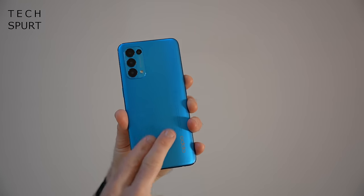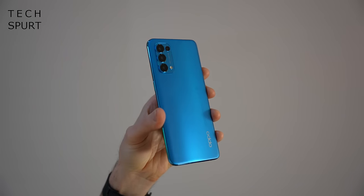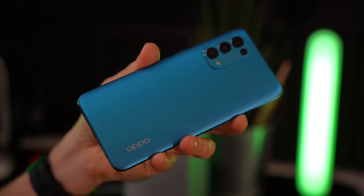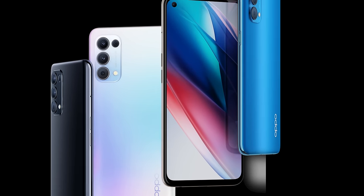All the same I do like the textured finish - it means it's not going to pick up any nasty greasy fingerprint scuffs unlike the Oppo Find X3 Pro. And another advantage of the plastic finish is that the Oppo Find X3 Lite only weighs 172 grams, so it is a proper featherweight as far as mid-rangers go. This is the astral blue version but you can also grab it in starry black or galactic silver - Oppo really going all-in with the space theme.